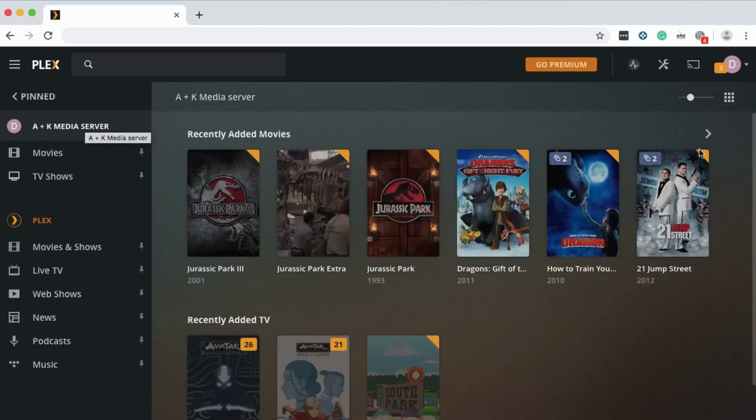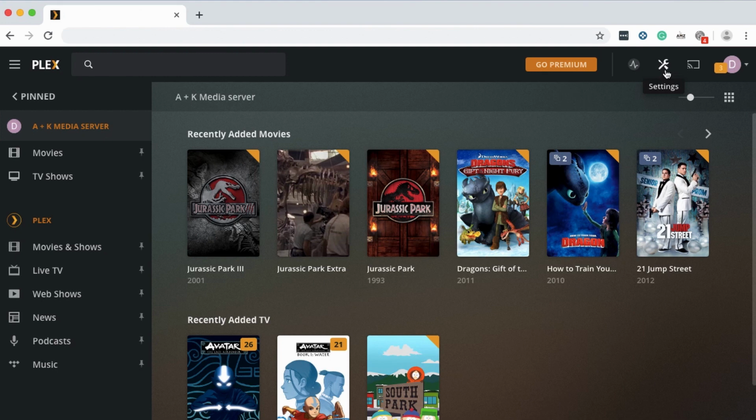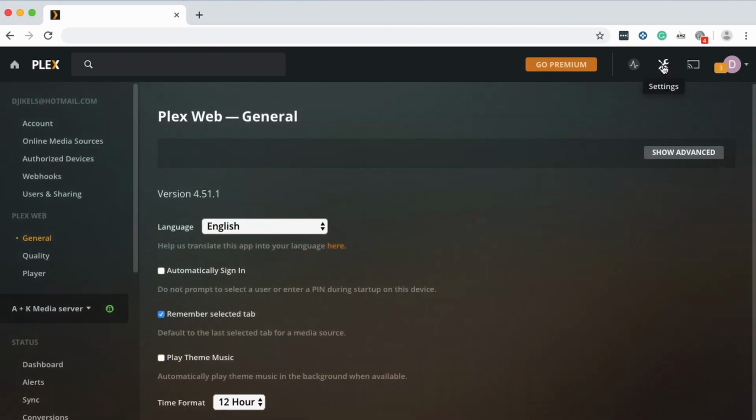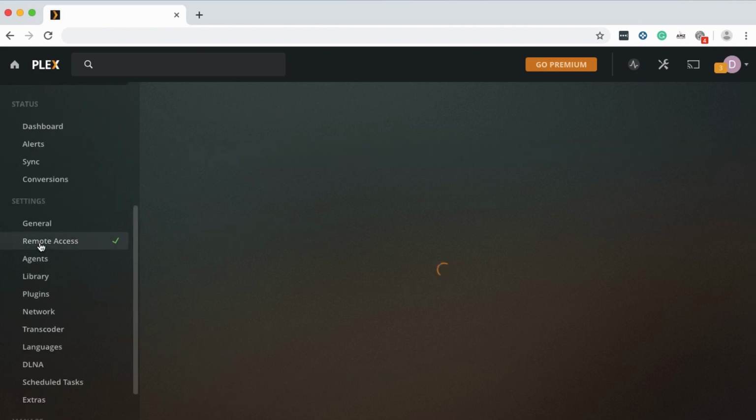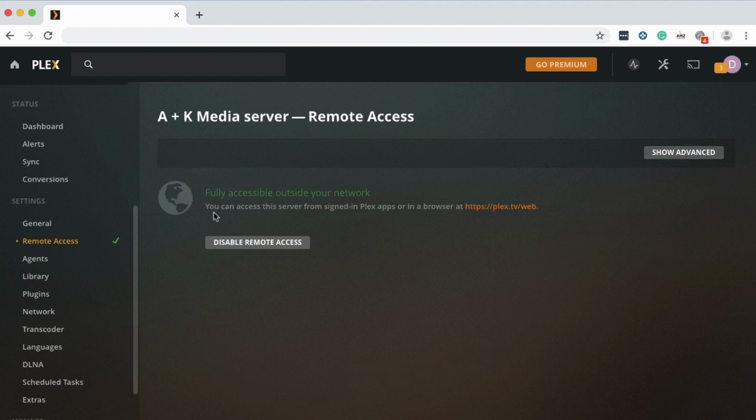Now, you've got everything almost ready. All that's left is to tick the button to allow your Plex server to work away from home, and you're done. So let's do that now. Click on Settings, then scroll down until you see Remote Access, and click Allow. And what Plex is going to do is automatically set your server up so that you can use it wherever you are.